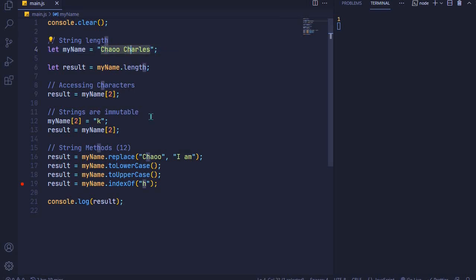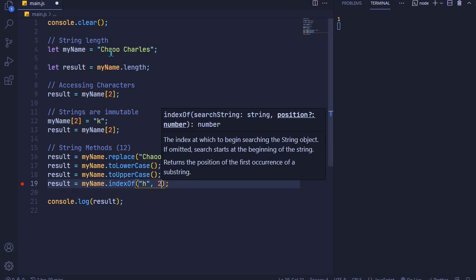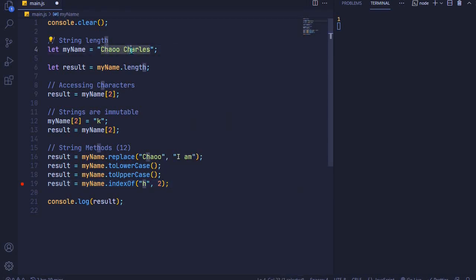Now this is taking the first H right here, but you can see we have another one right here. Optionally, we can have a second argument which we can use to tell from which position we should start counting. So let's start counting from position 2. In this case, it will start from here and go forward, so it will get the position of this particular H. Now when I save, we should get a different value, which is 7. And when you count, you should actually get this at position 7.